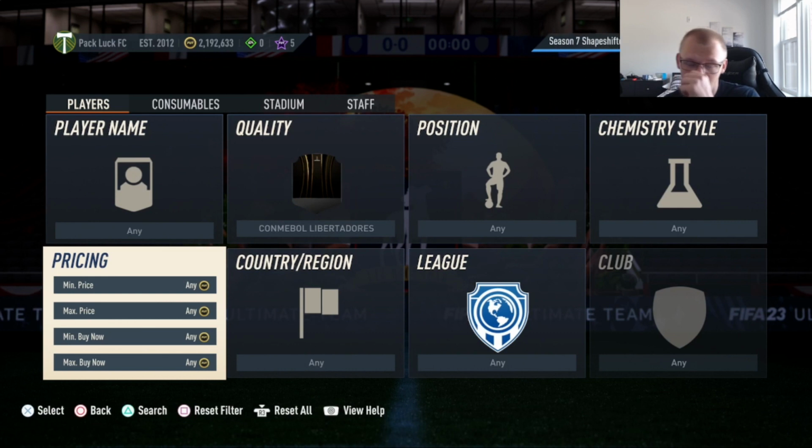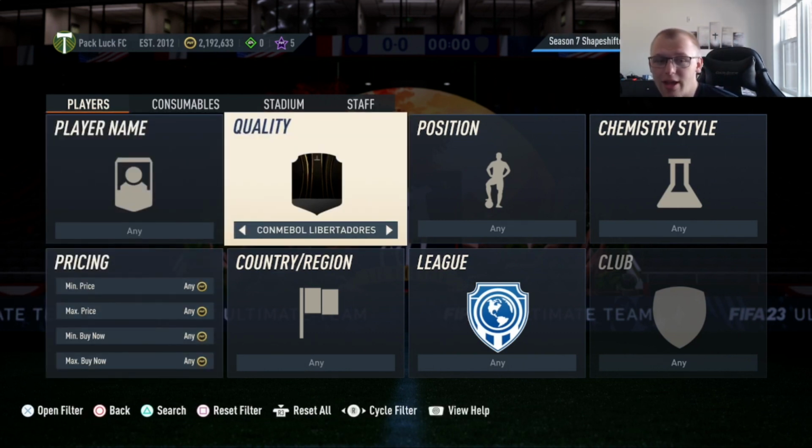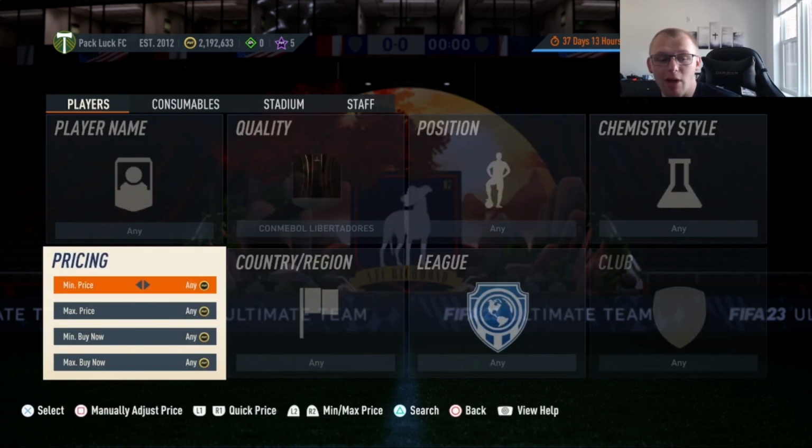It is CONMEBOL Libertadores. So if you don't know, quality CONMEBOL Libertadores, these are rare cards. They count as rares. So if it's a bronze rating, which is 64 or below, they count as a bronze rare. If it is a 65 to 74, it counts as a silver rare. And if it's 75 or above, it counts as a gold rare.